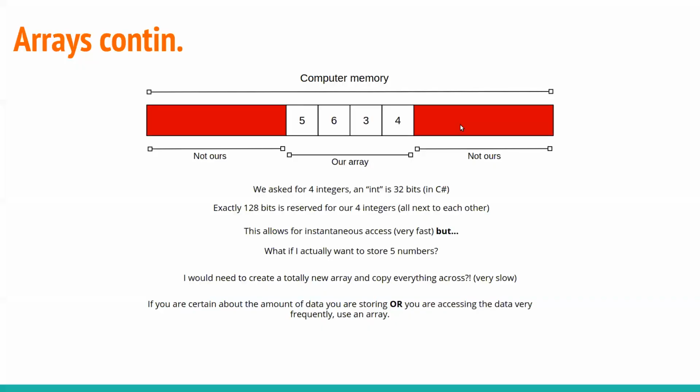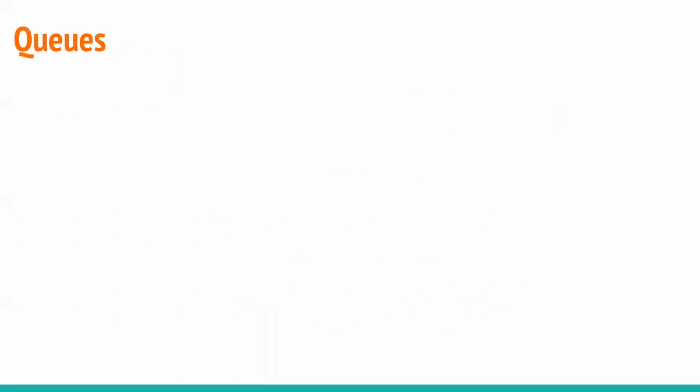You can imagine though, that's not always the case. There are other cases where we might want something slightly different. And that's why we are learning these other 3 data structures, because they will allow us to solve those other problems. So the first of these new data structures that we'll explore is called a queue. A queue.